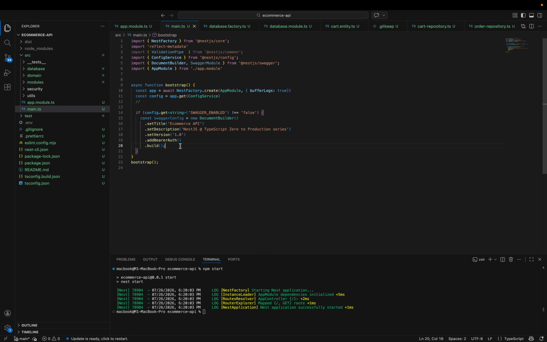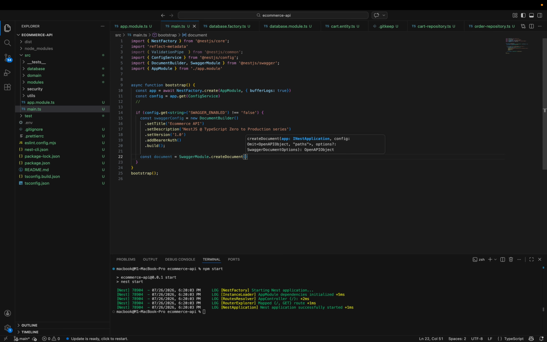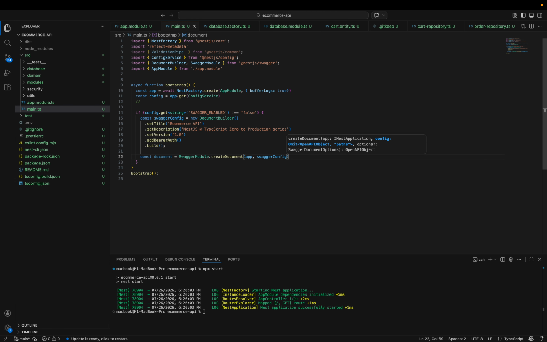Yes. Then we say, okay, build this for us in an interesting way. So we then say our documents, const document is SwaggerModule.createDocument, then our app and our swaggerConfig. Yes. Then we had our semicolon here, and we say our SwaggerModule.setup, the path in which we want it.